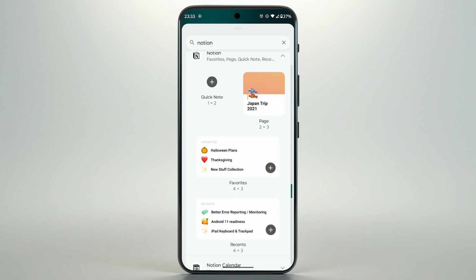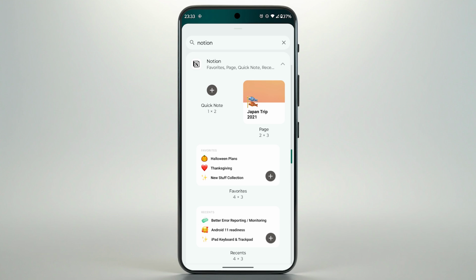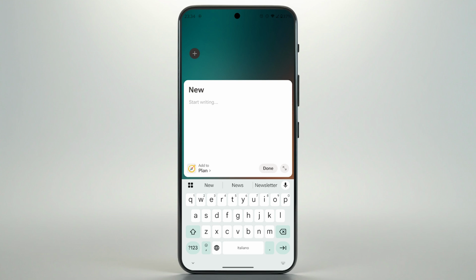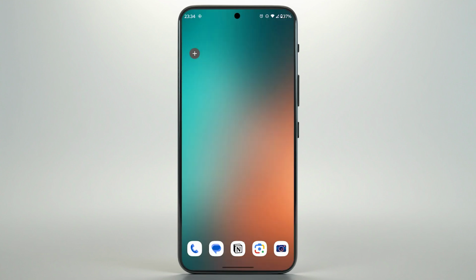Now here's one big difference from iPad. Android has a Quick Note widget and I absolutely love it. With just one tap, I can dump any idea or task into my task inbox database. Throughout the day, I jot down anything that comes to mind. Then later, I sort it all, assigning projects, deadlines, and priorities. It's the fastest way to capture everything without even opening the full app.